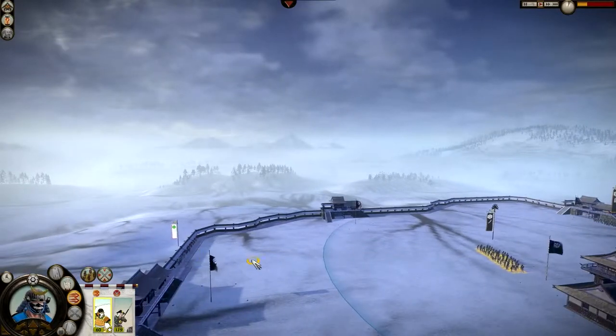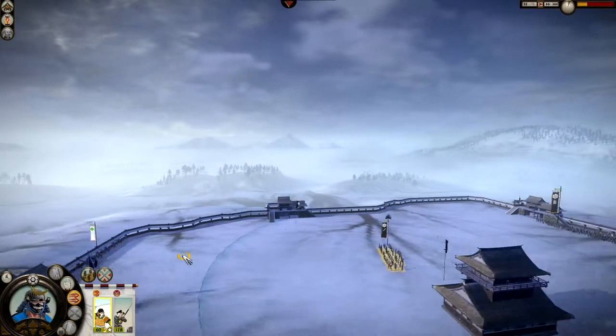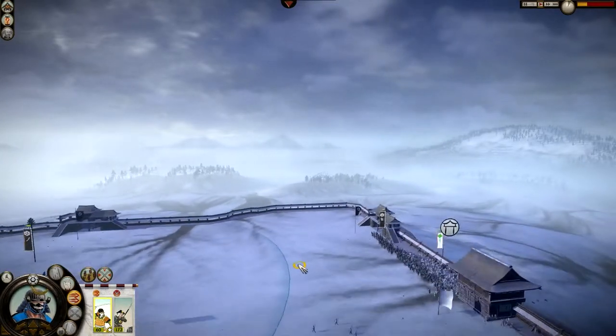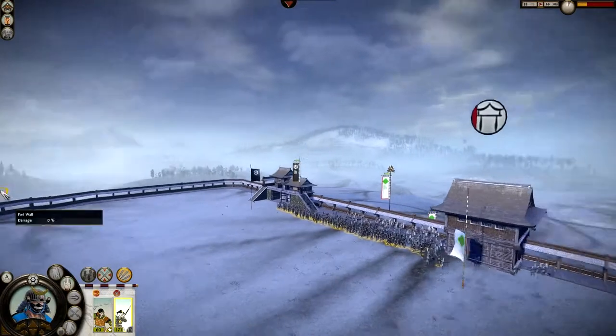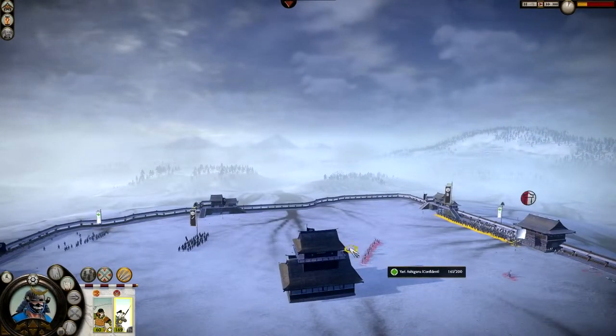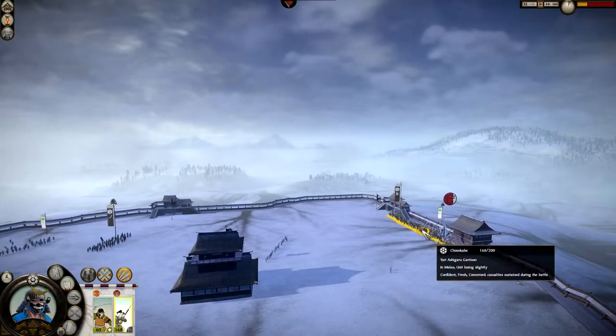Get my retainers over there quickly. Retainers will make short work of the Bo Ashigaru. As you can see, they've got 146. They are losing men to the wall as well. Thing is, I had to do that because if I don't charge them, then they would have actually shot arrows into the back of my Ashigaru unit.